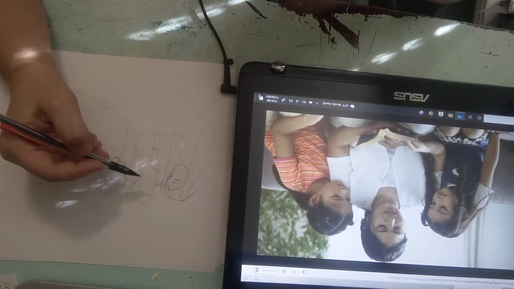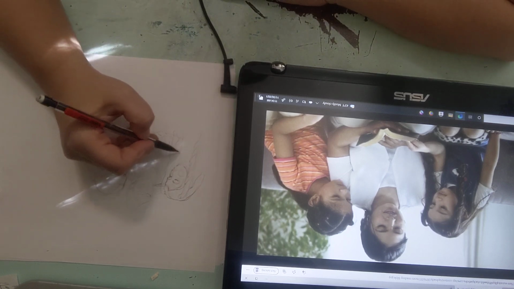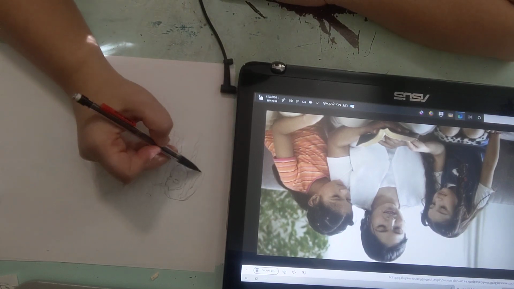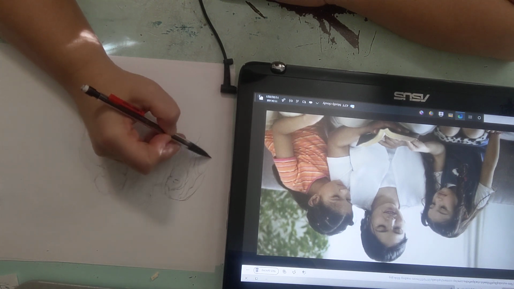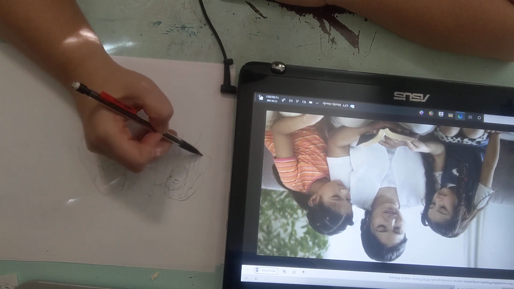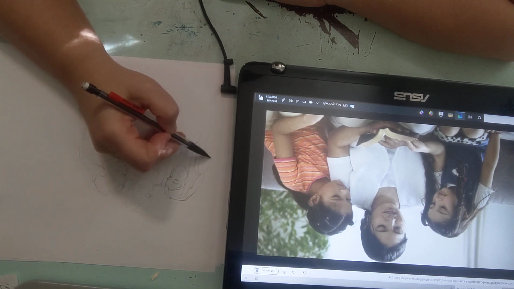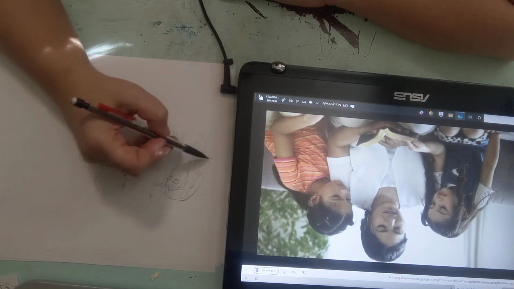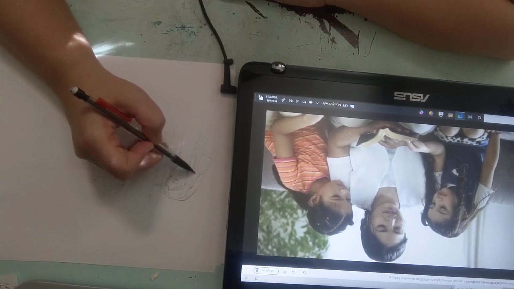Okay, and then here's where it's kind of fun because you get to just smooth out the arms. Let's see. Here's her shoulder. And the girl's arm is resting there. So there's that general outline.